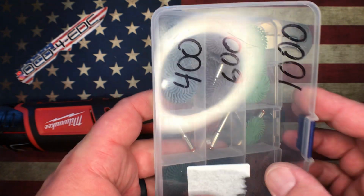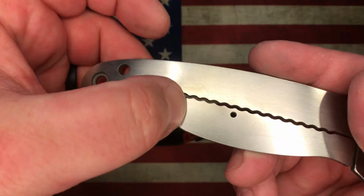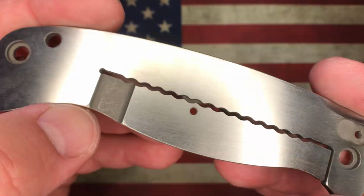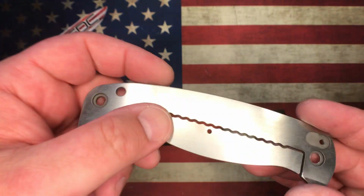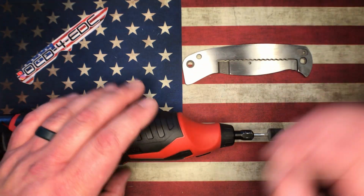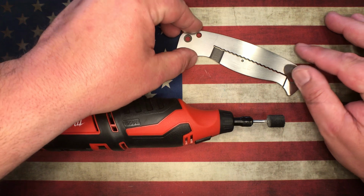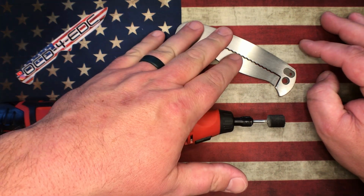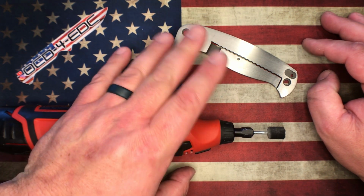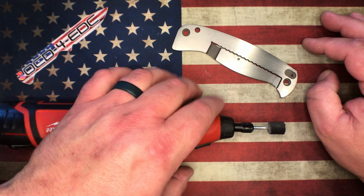If you have an air or a spot on a knife, like this lock bar cut out there, where you need to get down in those corners. So you can see I haven't even started on that lock bar relief cut yet, but that's the kind of tools and stuff that I use. I also use straight up sandpaper by hand, but when you're using the rotary tool, you can get carried away and go too far, or use something that's too aggressive and put divots in the material, and then you're going to be in bad shape, and you're not going to be too happy because it's going to look bad, and there's really no turning back from screwing up like that.